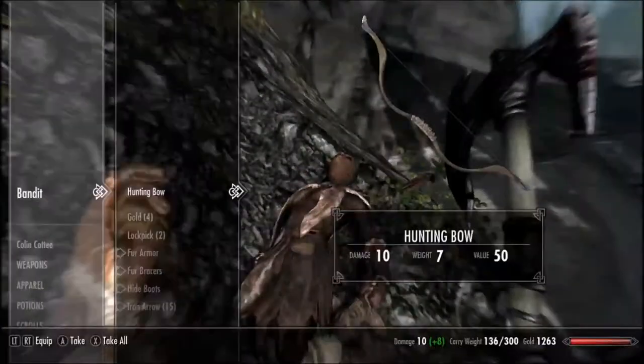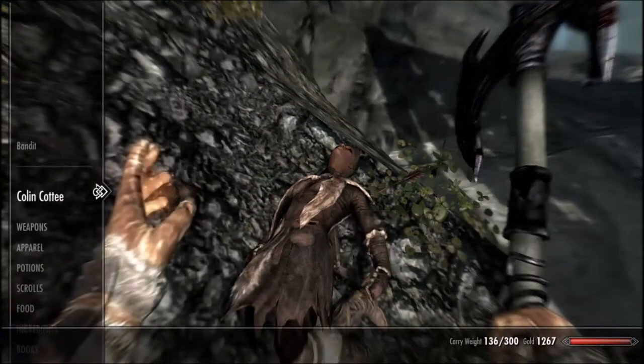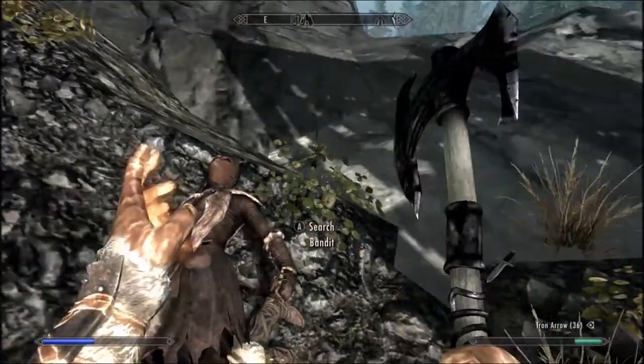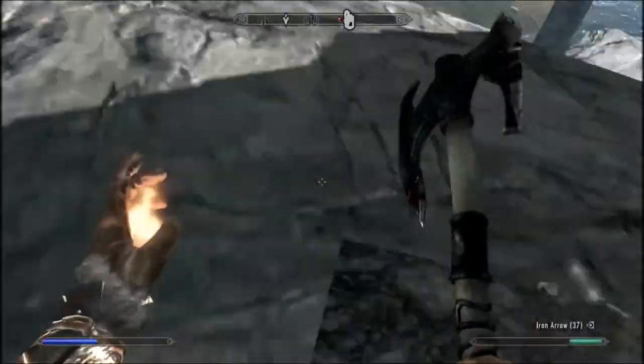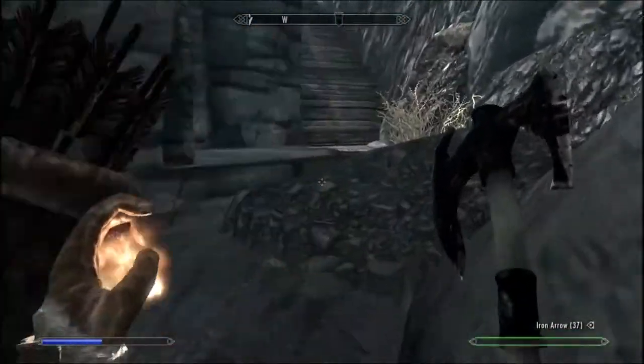Let's search this corpse while you take everything. This is all I do in this game, I go ahead and raid people's corpses to see what you can get. Where are you shooting from? Up there. Okay, let's go get you then. Come on, take them out, Lydia.